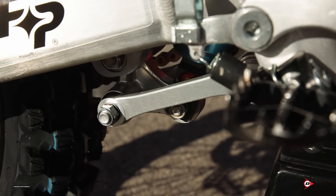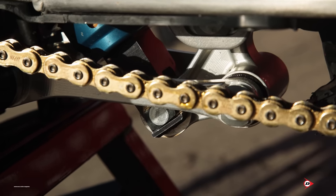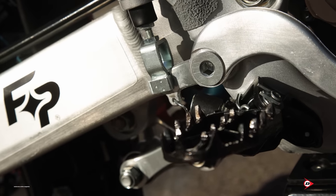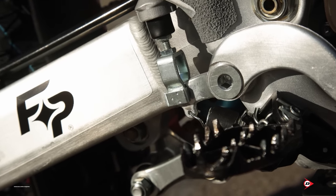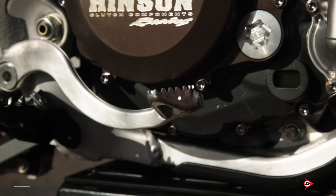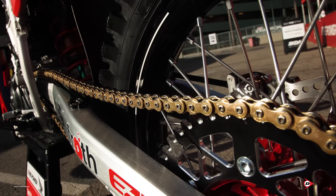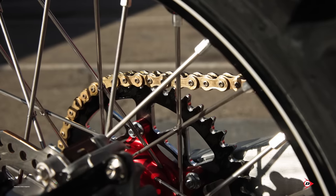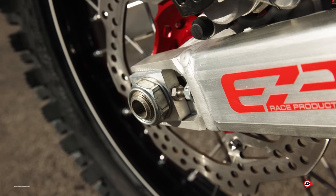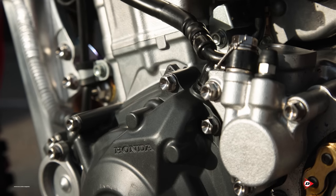It's an Ohlins head shock, done in-house same as the forks, with a Showa technician. HRC linkage - it was nice of those guys to give us that. Completely stock rear brake from master cylinder to caliper to line. We put some titanium banjo bolts in there so we can lock wire them for safety. The rear brake pedal is a little bit higher than normal. We've got a 13/49 rocket on this and it really puts it in the middle of the axle blocks, which is quite nice - not super far back to make the bike super long, not super forward so it turns too sharp, just quite neutral.